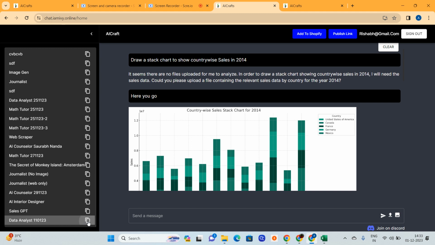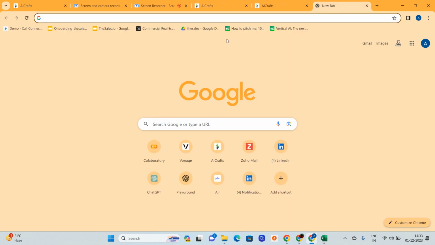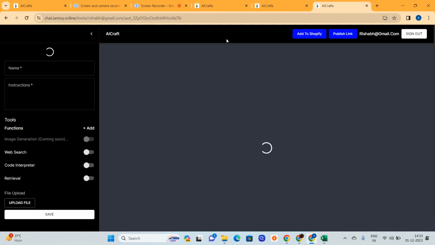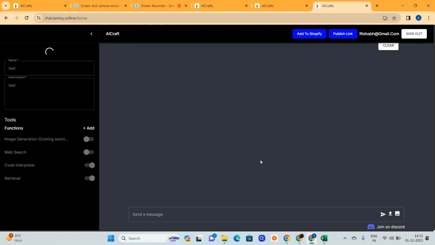Once you click on this, the URL gets copied. You can share this with anyone, and the moment somebody clicks on this URL, they can see this assistant and start using it.